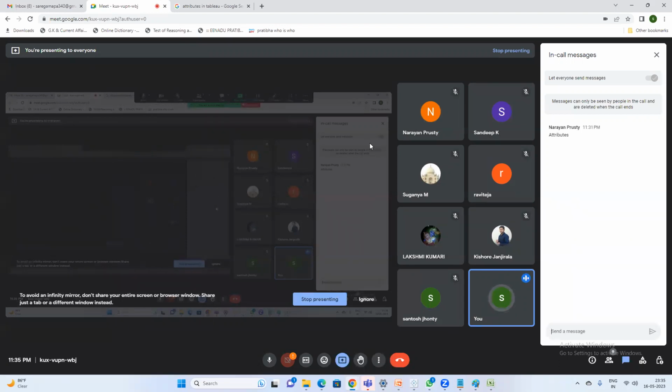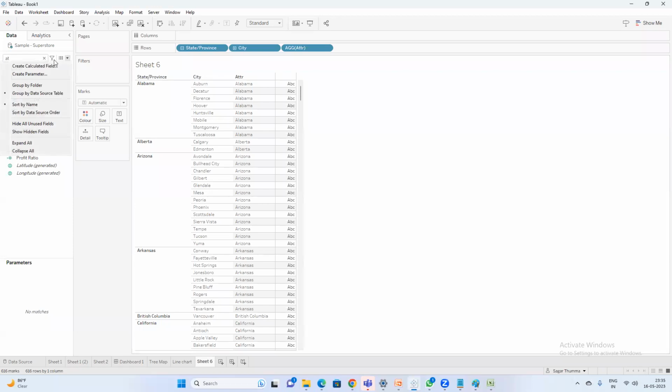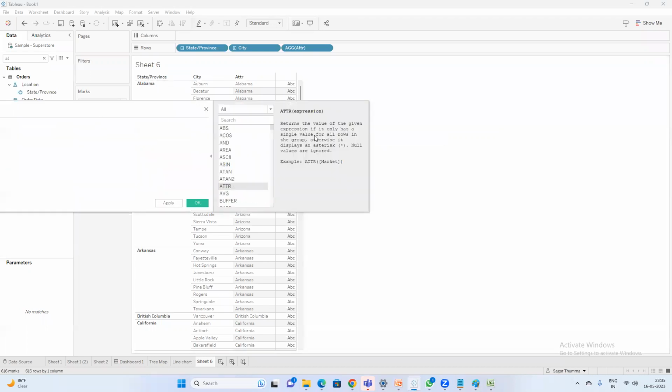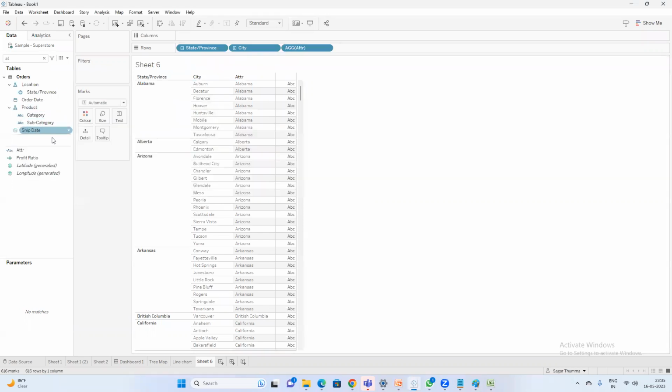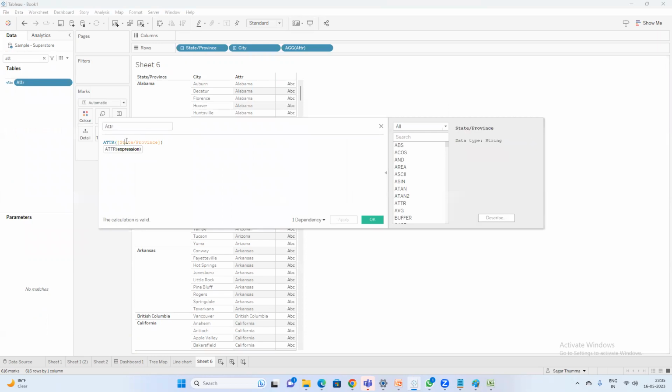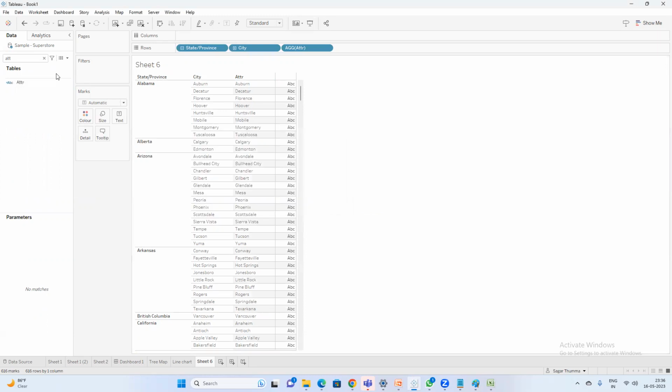So the attribute function definition itself is whenever you have one value, then only it will write, let's say ATTR. If you see the definition here, it returns the value of the given expression if it only has a single value for all rows. Other than that, if it has more values, it will show as null. So let's say ATTR, edit, city, and say okay.